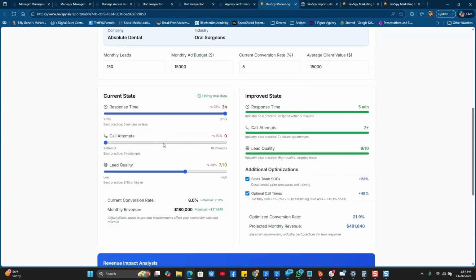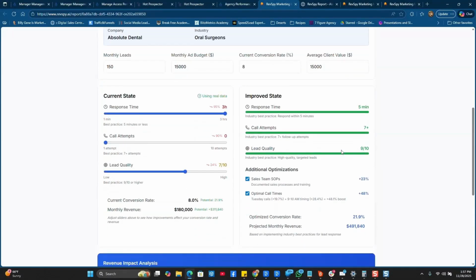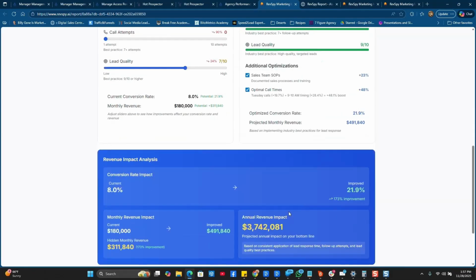So if it's taking them 20 minutes and they get that down to 5 minutes, look at the improvement overall. Everything goes up. They follow some sales processes and SOPs that you give them, change the call times, boost the number of call attempts, improve the lead quality. Those are the things that you can help them to achieve and help them to scale their business.